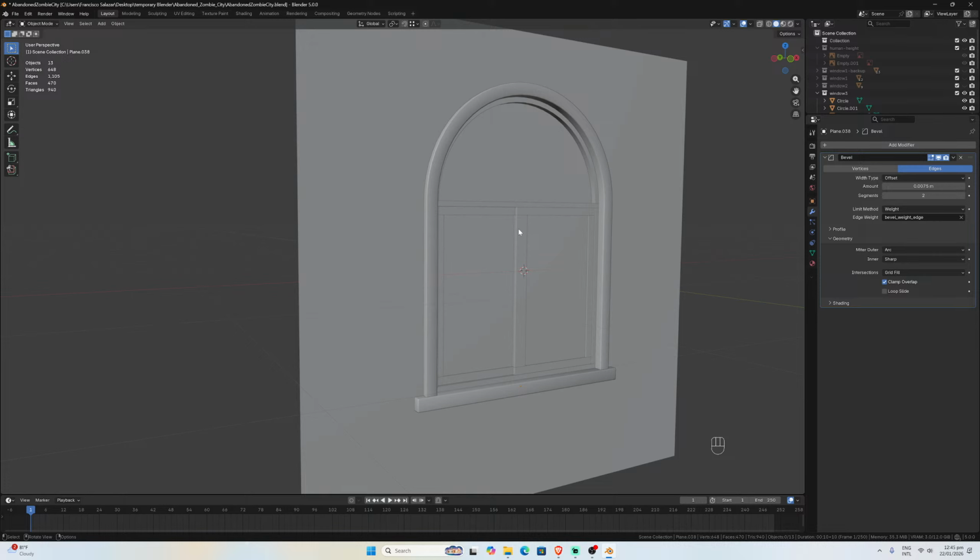For window 2, for the small window, we don't need bars. For window 1 and window 3, yes, we need variations. That is the other thing that we can do. And a lot of variations we can do just by changing the color, changing the bars. And yes, we're going to do that. And after we finish with that, we're going to create doors.